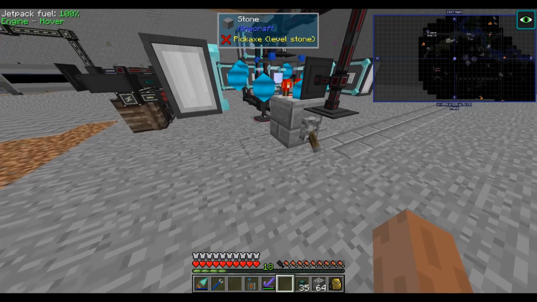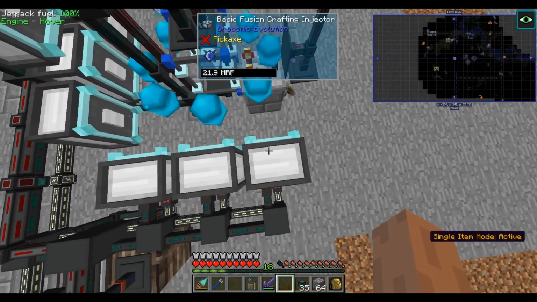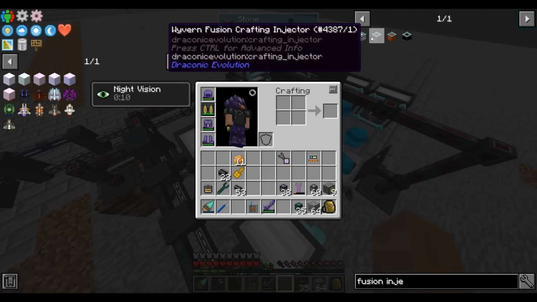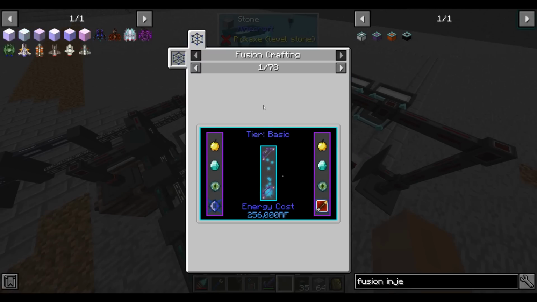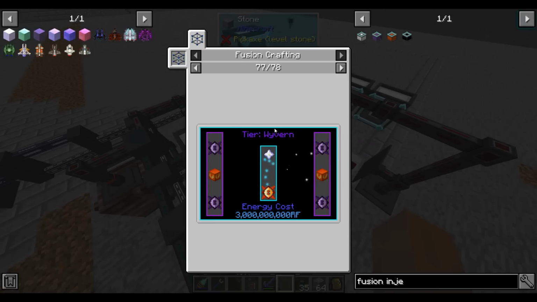Alright, so as these craft, these are our Wyvern Cores. I think the next thing we want to do is upgrade our fusion injectors from this basic tier to the next tier, which I believe is Wyvern tier. Wyvern tier fusion injectors are pretty easy to make once you have the basics and the Wyvern Cores. The reason we have to upgrade them is if you look at these fusion crafting recipes, each of them has a tier, and in order to do this recipe, the lowest tier fusion injector in your system must be at least this tier. So if we want to make, say, Awaken Cores, we need Wyvern tier fusion injectors.